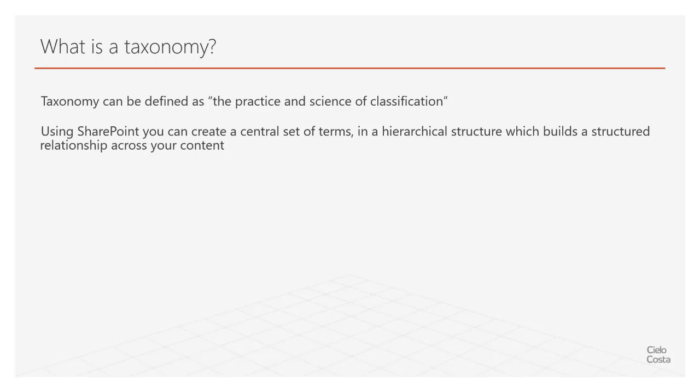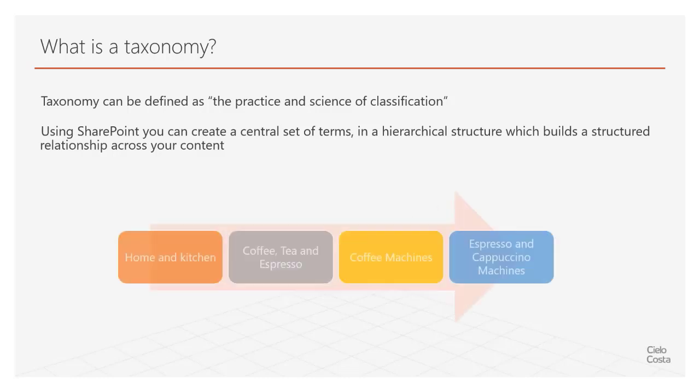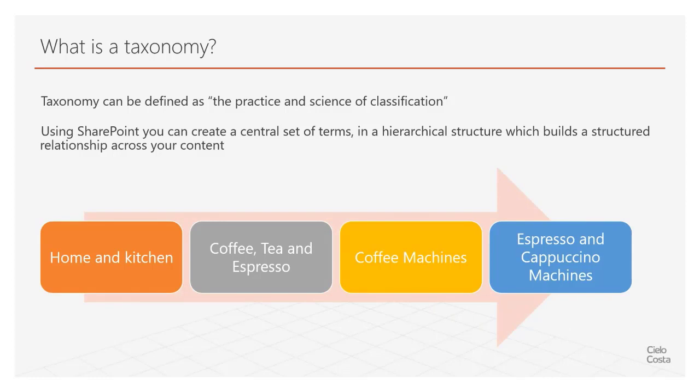And a common way I use to explain this is if you look at Amazon, and almost any site you use, whether it's Amazon or if you go to buy a car, you'll see things tagged according to the make, the model, the engine type, the gearbox, whatever it might be. But with Amazon, if I was perhaps looking at a new espresso machine, that would have tags on it that go from home and kitchen, coffee, tea and espresso, coffee machines, espresso and cappuccino machines. And these are in a structure. They're not just in one big drop-down list.